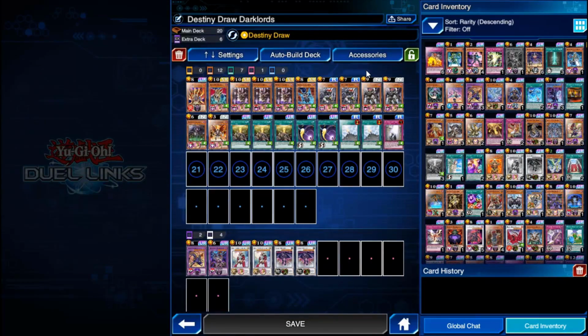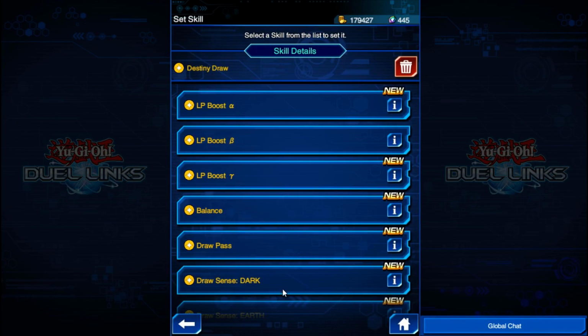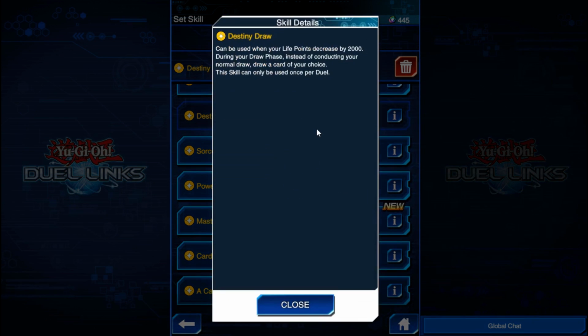Now, this is probably the second best option for Dark Lords in terms of tier lists, right? In terms of quality. I think Destiny Draw probably makes it like a tier 2 deck rather than a tier 1 deck, because you can't constantly recycle your Banishment of the Dark Lord using Kaiba Court Bling, but overall it's still good. You can only use it once per duel, which is the biggest downside.